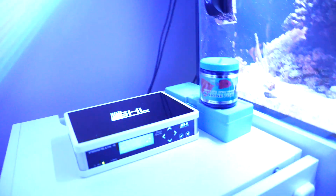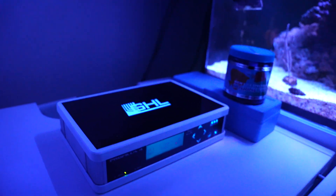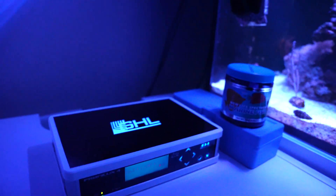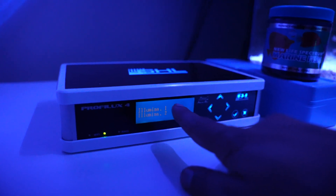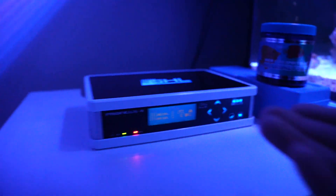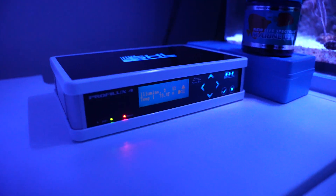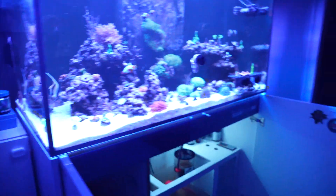Overall as far as the Prophylax — this thing is pretty cool. It's just like any other controller, working as intended. It has a little screen. My salinity is kind of low, which I'm trying to bring up slowly on my next water change. It's nice to just glance at it and see your pH, salinity, and temp. Prophylax 4 — awesome. Gauge Director — having a little issues, but I'm not knocking it, because all controllers have issues.